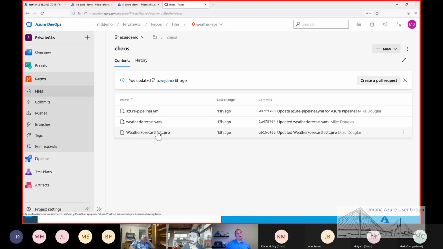Yeah, I haven't heard when they're coming out of GA or anything like that. I did hear him say though that it's free through April for Chaos Studio, so maybe it'll go GA in April, but I haven't really heard either way. Once it goes GA, be aware of the pricing. Right now it's free. Once it goes GA, Microsoft will start charging for this.